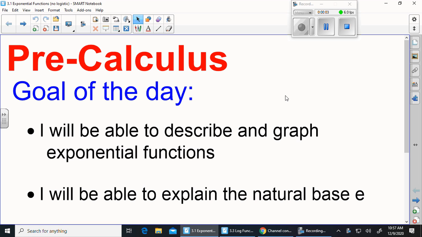Okay, so next unit is exponential, logarithmic, and logistic. I'm going to work first of all with exponential and logarithmic just to make sure we finish them. Log was the last thing you did with me in Algebra 2. So I want to make sure we have a firm grasp of logarithmic, and if we don't do logistic, we don't do logistic.